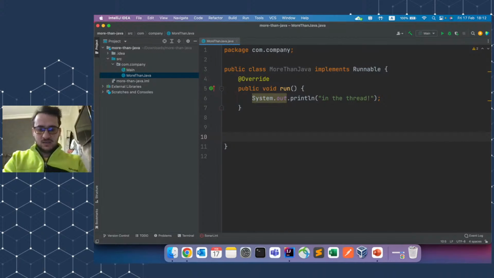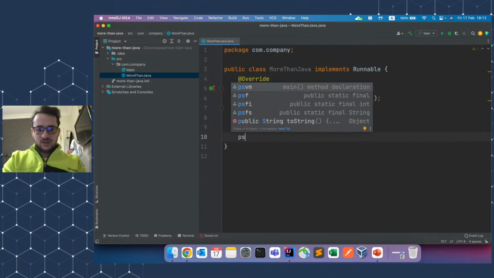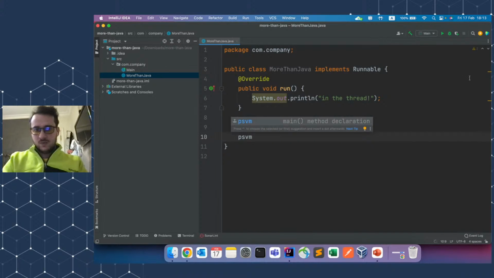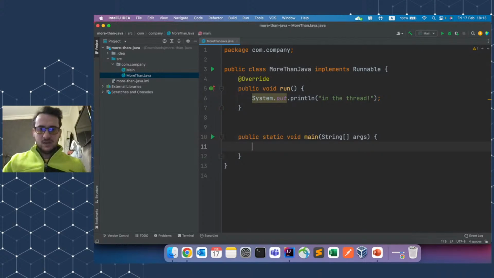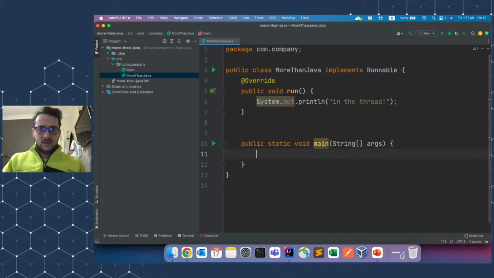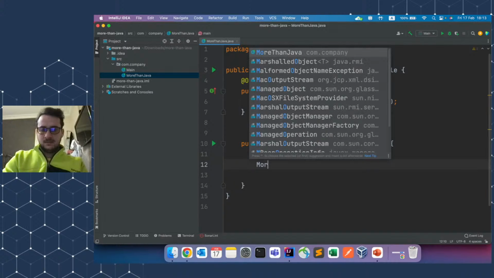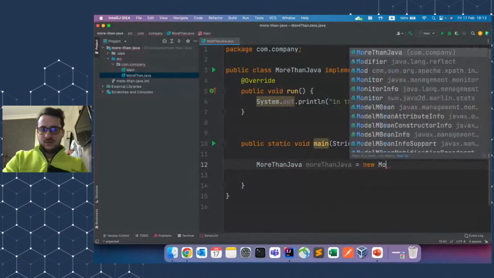What's the next step? We can get to the main method. If you don't know, and if you are using IntelliJ, PSVM is the shortcut for public static void main. After you press enter or tab after PSVM, you get the main method automatically. So what's next to do? You instantiate a class. You create an object of the MoreThanJava class, and name it whatever you want.